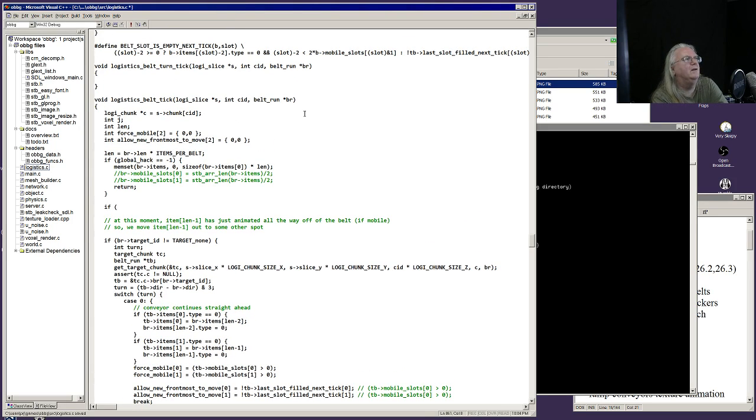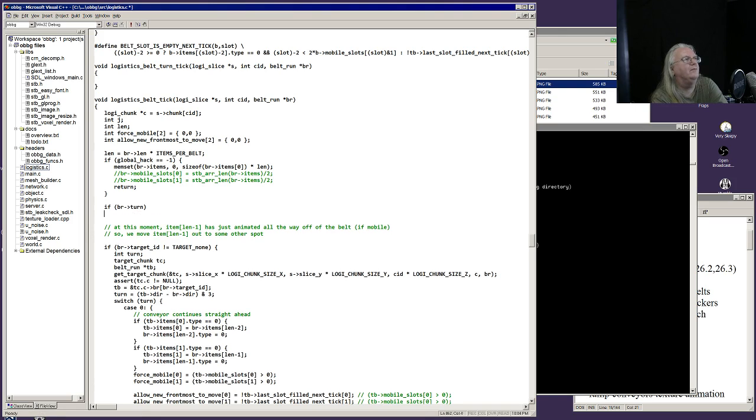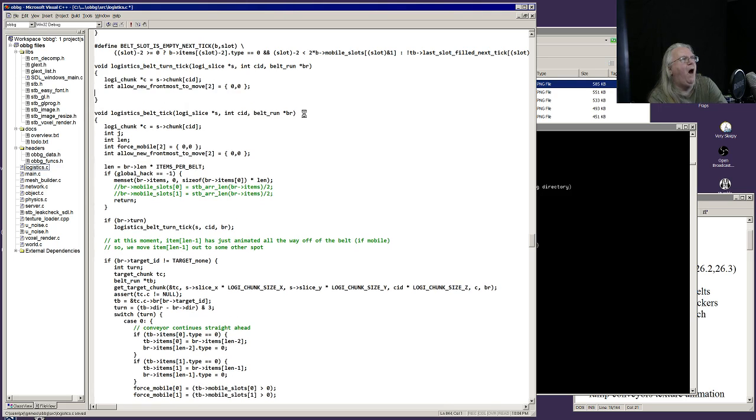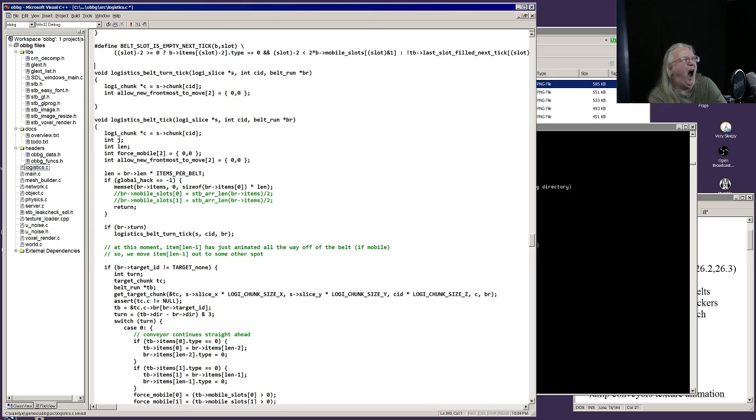If br arrow turn, logistics belt turn tick br. And let's do this.